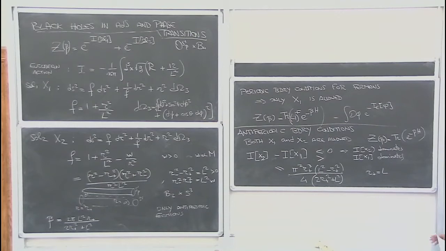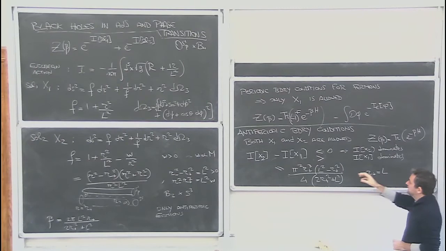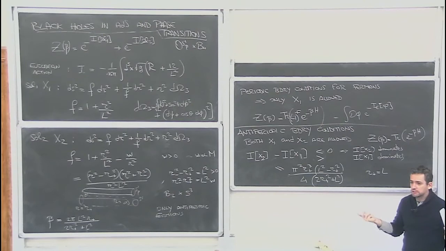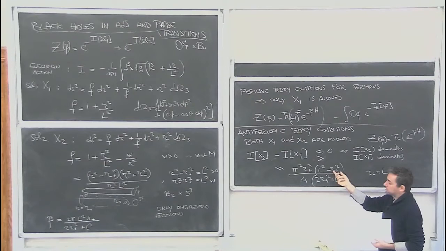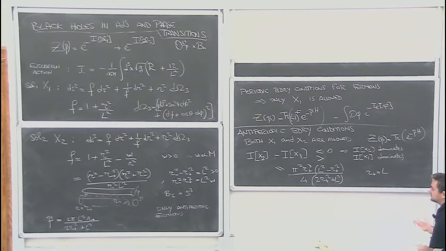This is the thing. So again, when R plus is larger than L, this is negative. So it is the second solution that dominates. What was the second solution? The Schwarzschild black hole. So this makes sense: when the radius is big with respect to the ADS scale, it is the black hole that is important. When the horizon radius, the horizon again in Lorentzian signature, is small compared to the ADS scale, it is the other solution that dominates, that is just ADS.